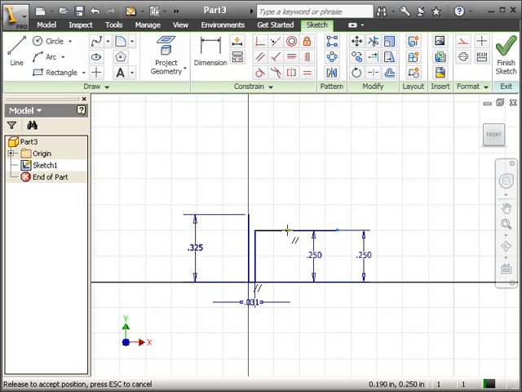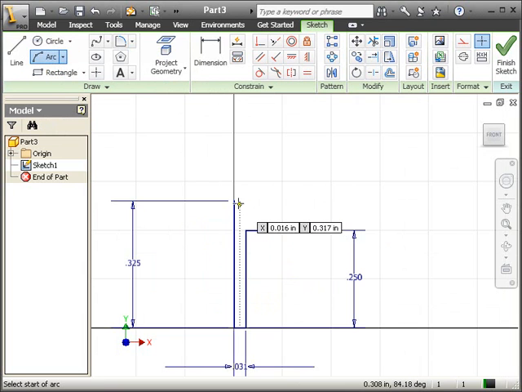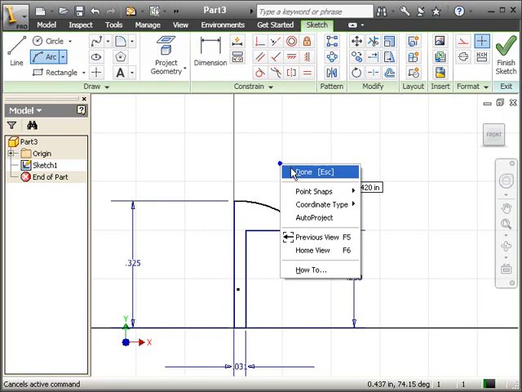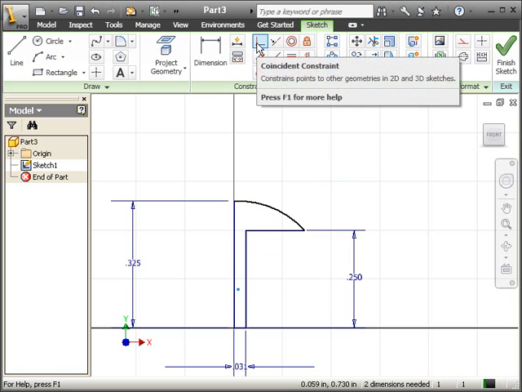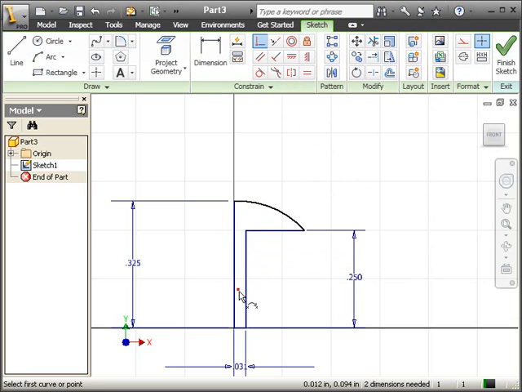Okay, now this is the part that we're going to have to be figuring out with the 3-point arc. Let's make a 3-point arc, and we'll go ahead and dimension it from here to here. Okay, make sure that it's a little bit curved. Okay, what we need to do is make sure that this point, which is the center point for this arc, coincides with this line. So we'll choose our coincident constraint, choose the center point for the arc, and then choose the axis. So now this should have a really nice curve whenever we end up revolving it.